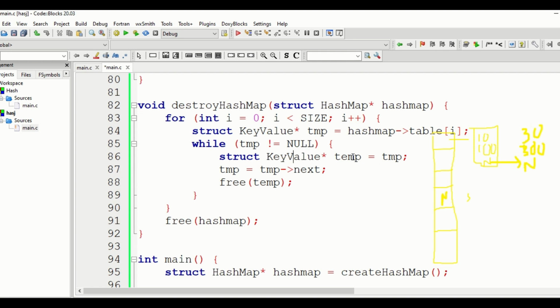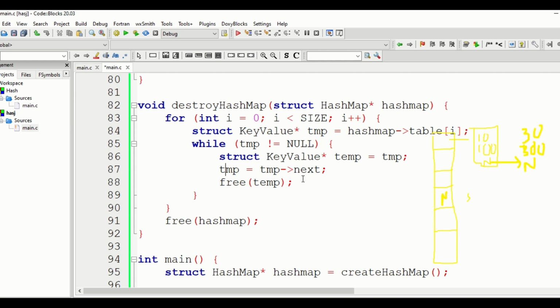Then we're going to get another variable called temp, and we're going to assign it the key value of 30 and 300. After assigning it this key value of 30 and 300, we're going to change our temp to the next.